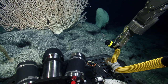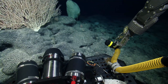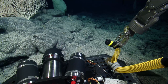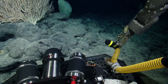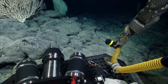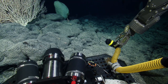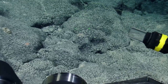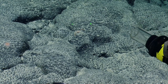Would it be worth just slurping the crevice? Unless we can see it, I don't know. Oh, there it is. I think I see it right there. Oh, it's moving fast. Right here. It's a small, small individual. Yeah, right on the lasers right now. Okay. Let's get a zoom video. There he is. Sweet. That is one mean crab. Okay. Go a little wide video.